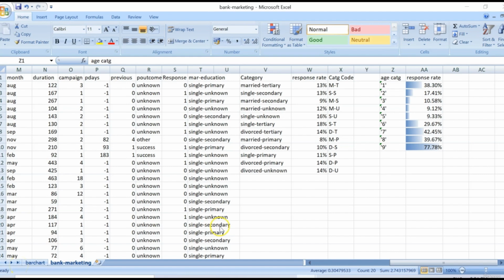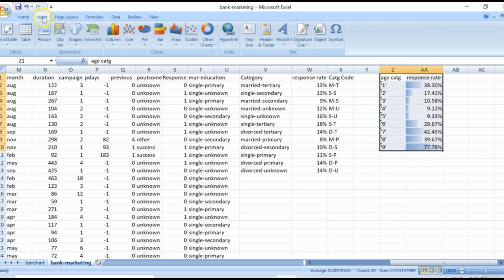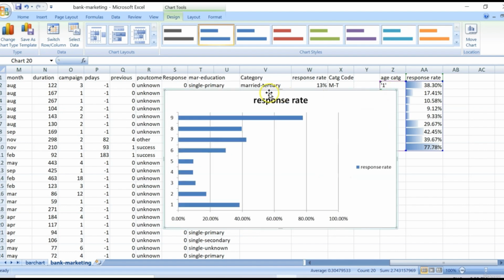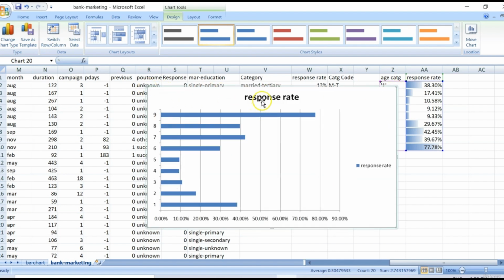Let us now do a plot on age category. Let's select this, go to Insert, and this time go to bar chart and click on this. Here you can see Excel creates a default bar chart, a horizontal bar. Similarly, you can change the name, let's say age category versus response rate.